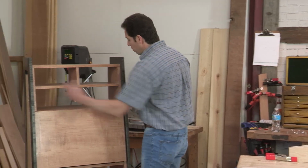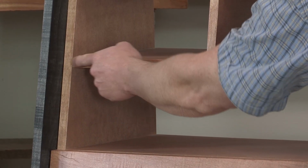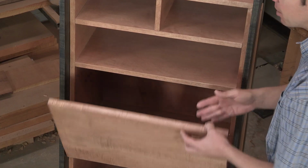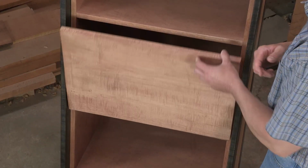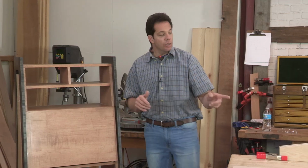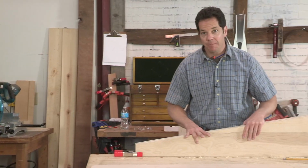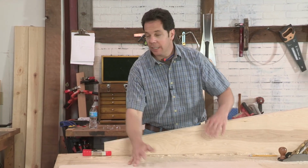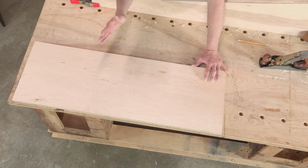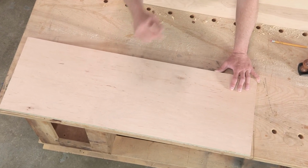You'll notice that both these end panels have to be the same size so that our shelves line up at both ends. It will also come into play when you close the lid. Again, you don't want any gaps for it. So I'm going to finish planing this down so that these are exactly the same. And then I'm going to start working on those shelves. I have to cross-cut it to the exact length and put that 10-degree angle on the front. So I'll show you all that next.